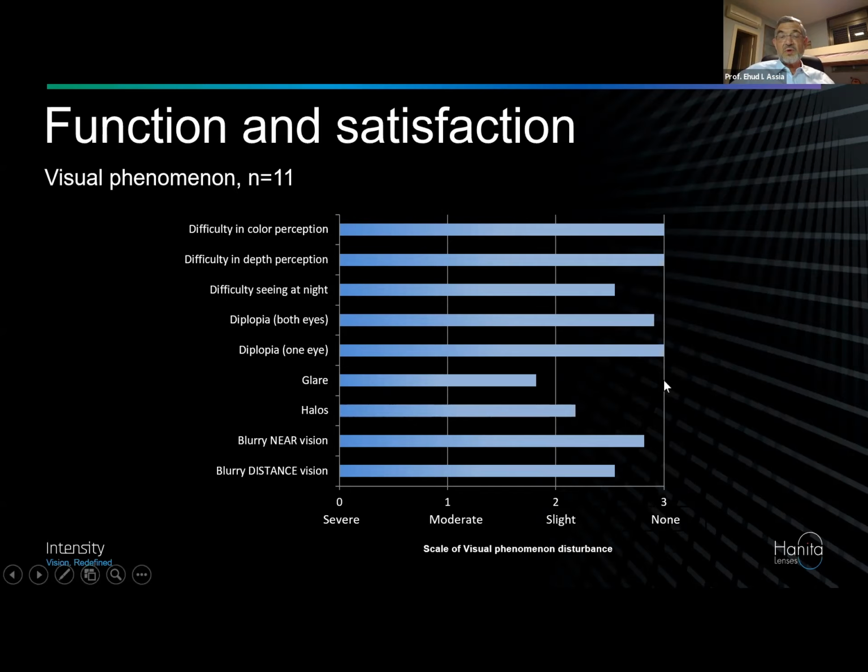And oftentimes when you do the second eye, patients say that now with the second eye, I see the glare and halos that I used to see in my first eye, and they are gone. Physics didn't change. It's the same physics on both eyes. The fact that he sees now in the second eye what he did see in the past in the first eye, this is actually the definition of neuroadaptation and how the patients get better for about 2 to 3 months.